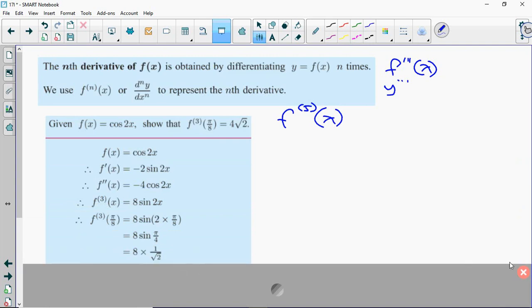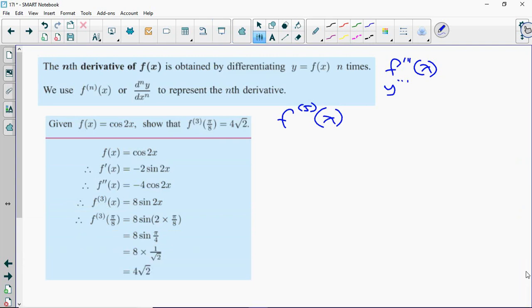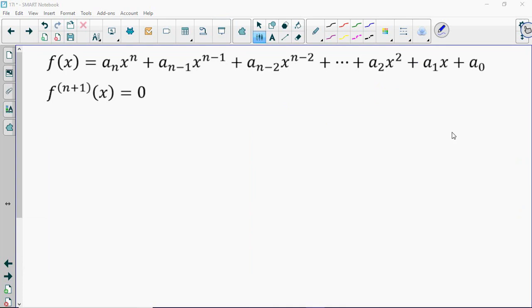Let's simplify that and, ta-da! Something worth mentioning: anytime we have a polynomial function and we take its derivative, we're going to get a polynomial of 1 degree less because the constant term is going to drop out and go to 0. The linear term is going to become constant. The quadratic term is going to become linear, and so on down the line. The nth degree term is going to become an n minus 1th degree term due to the power rule.